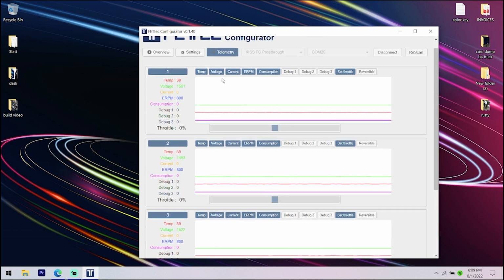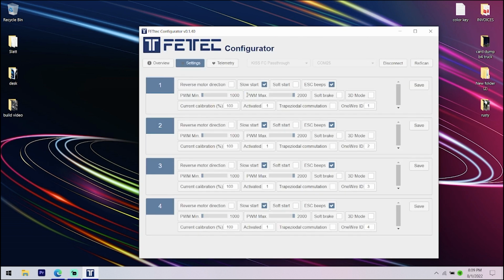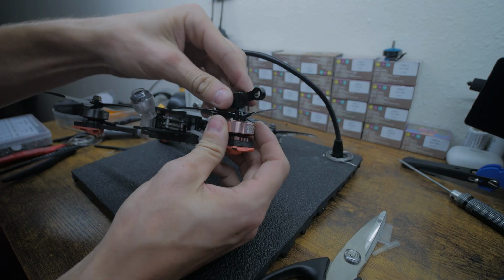We don't have to do anything, so that's perfect. We're gonna leave that the way it is. As you guys could see, we could reverse them if we needed to. We could change slow starts, all that type of stuff, but we're not gonna mess with any of this. I like it the way it is, so we're gonna disconnect that.